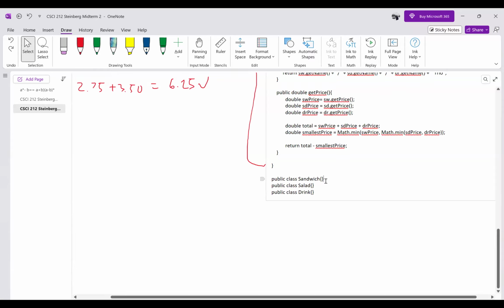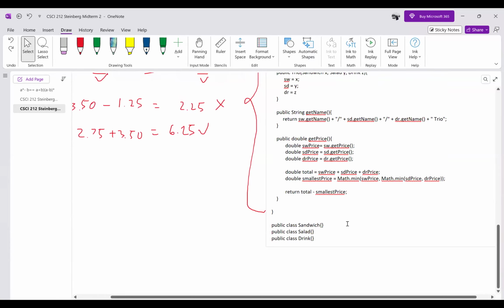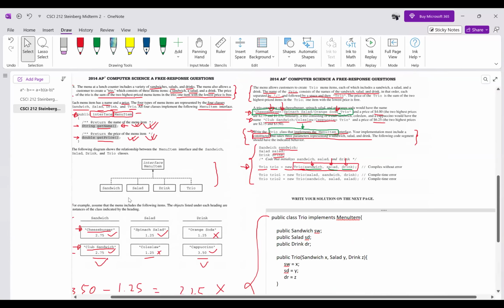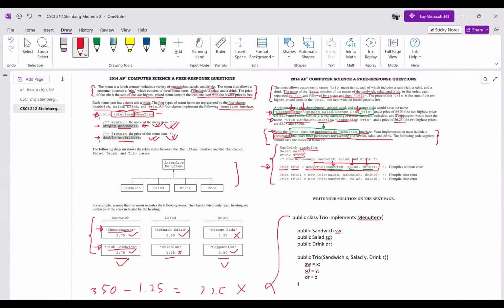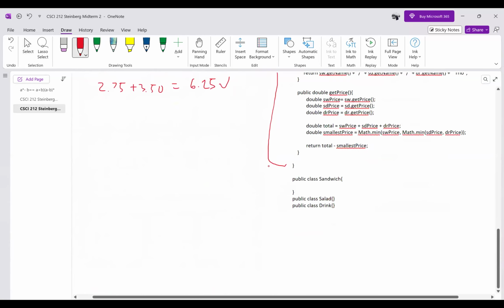So this class Sandwich should have these two methods, because Sandwich is also a menu item. That means I should write something like public class Sandwich implements MenuItem.